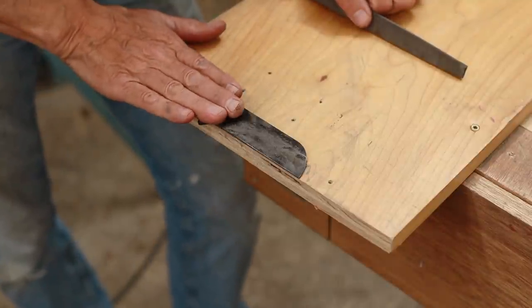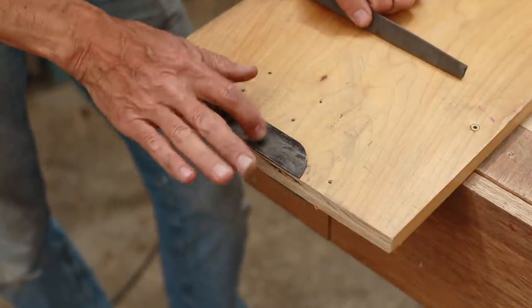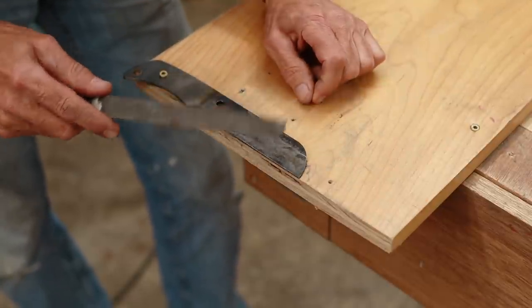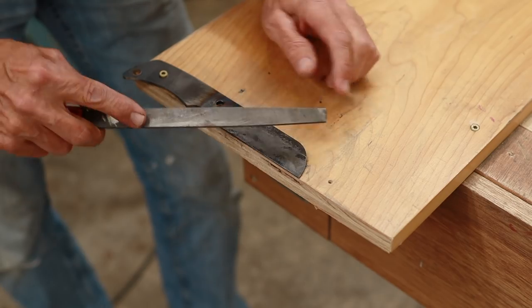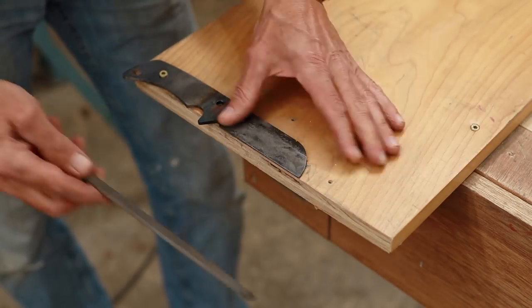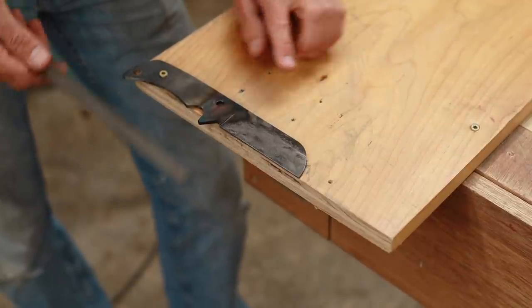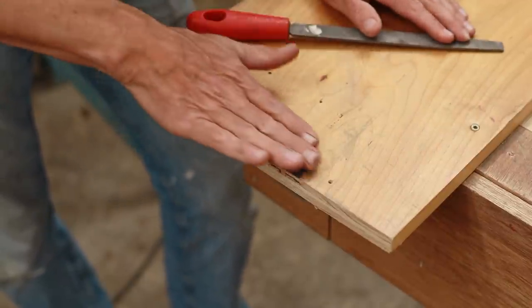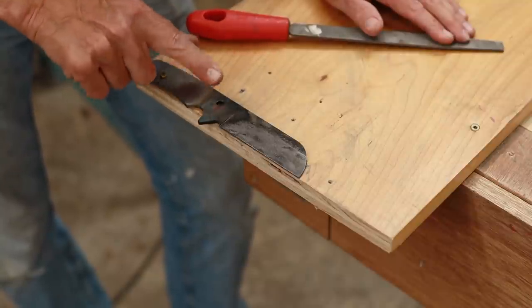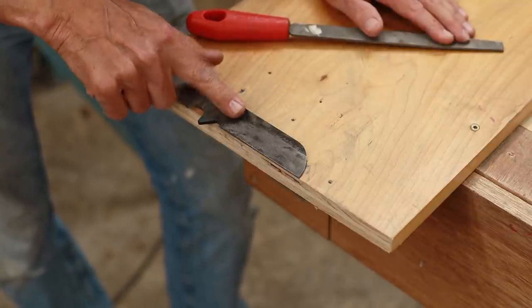So it's all cooled down now, and one of the ways to tell if you got it hard is to run a file across it. If it kind of skates across and doesn't cut into the metal, you know you're successful. You can see that this just slides right across there and doesn't cut into the metal. So what I'm going to do is clean up all this fire scale so that I have a nice bright finish in order to be able to read the tempering.